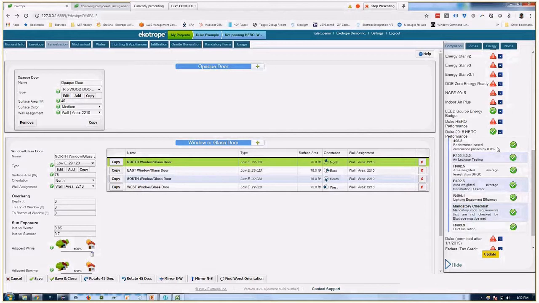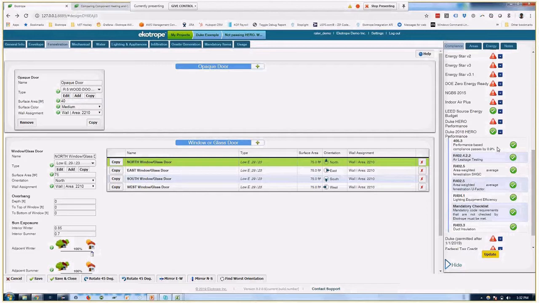There are going to be some, especially for people that are switching over from REM/Rate, there are going to be some modeling differences between Ekotrope and REM. That's just because we each use different energy algorithms. One thing to note is that ResNet is requiring all modeling engines to switch to using an hourly engine starting January 1st.